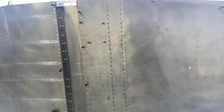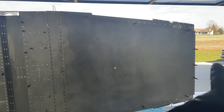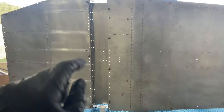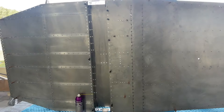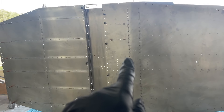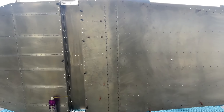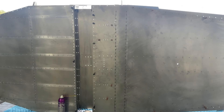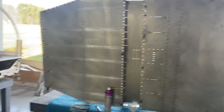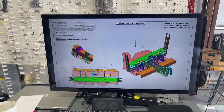Now hopefully the rivet is entirely encapsulated with that anti-corrosion and there shouldn't be any issues. So I've got this bottom skin here, which is the forward fuselage. This is the channel for the undercarriage. This is the bottom skin of the center fuselage. And I'm going to start installing these control stops right through here now that I've got this skin on. The first thing I wanted to do when I put this skin on was attach it to the most significant structural aspect, which is that carry-through spar. Then I can go ahead and start riveting other areas. This is what the control stop installation will look like, which will be on the other side.